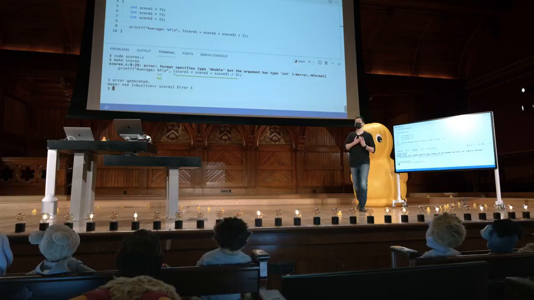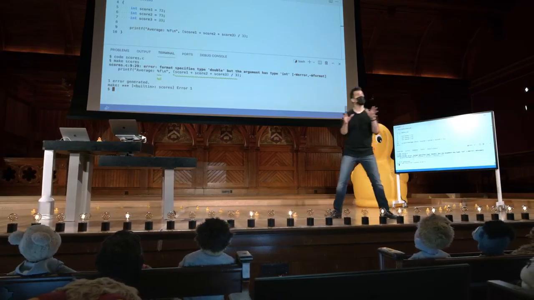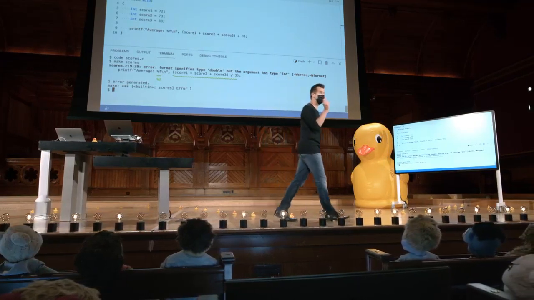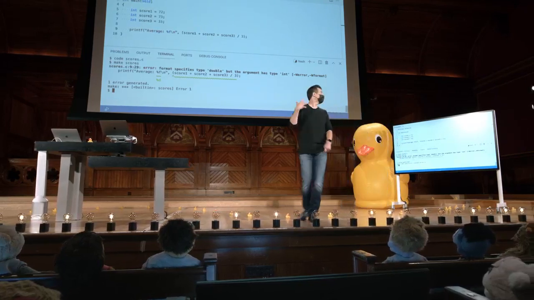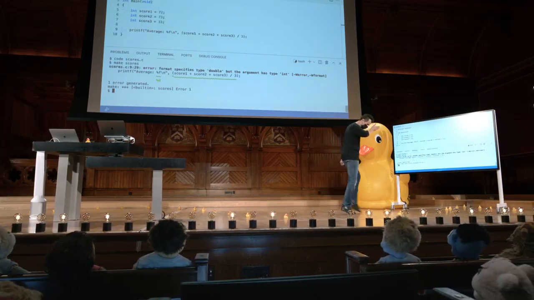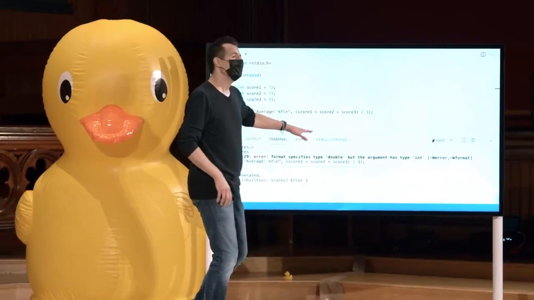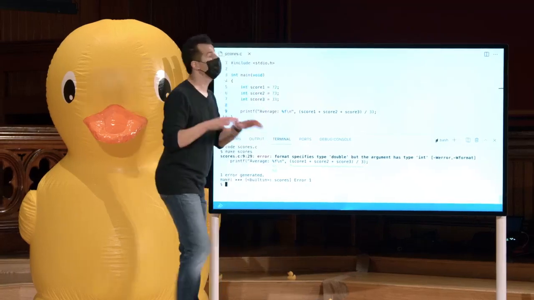But the catch is, recall that C, when it performs math, treats all of these things as integers. But integers are not floating point values. So if you actually want to get a precise average for your score without throwing away the remainder, everything after the decimal point, we're going to have to convert this whole expression somehow to a float. And there's a few ways to do this, but the easiest way for now, I'm just going to go ahead and do this up here.